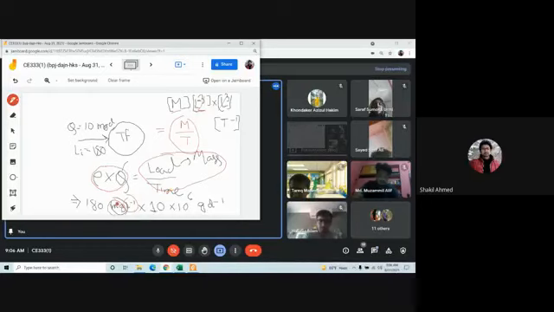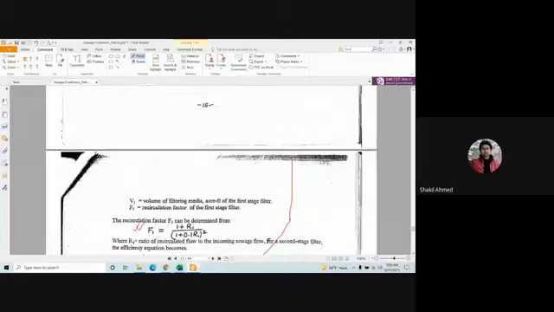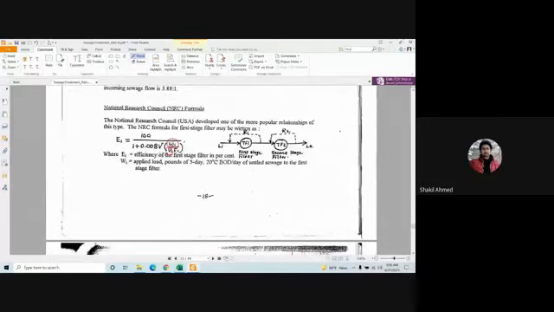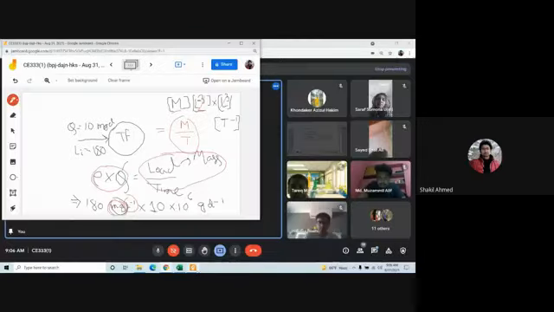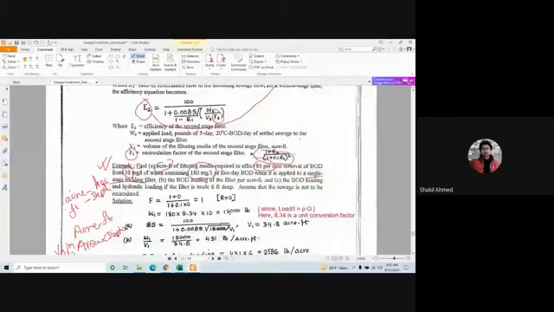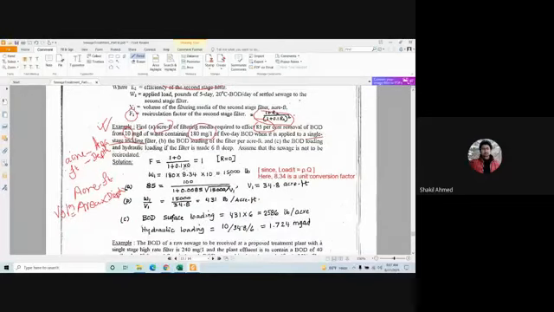Now the issue is here. This is milligram, and you need to have this in pound. And this is in liter, this is in gallon. We have to convert gallon to liter, right? And day is day. So if you convert these units, gallon to liter and milligram to pound, then you need this number, 8.34.